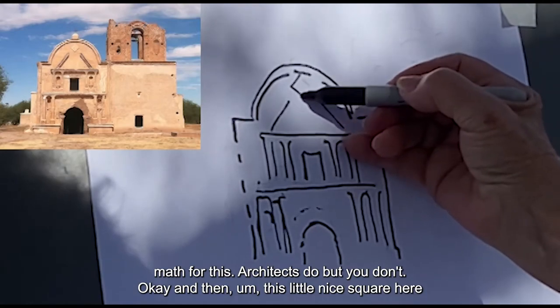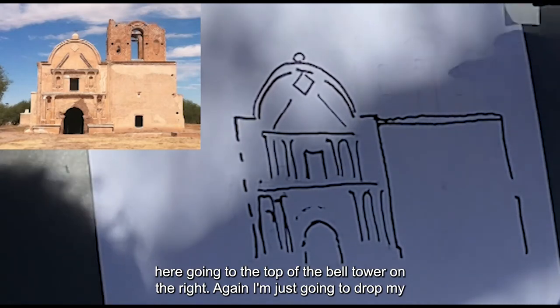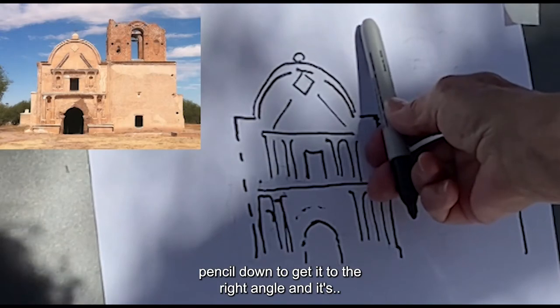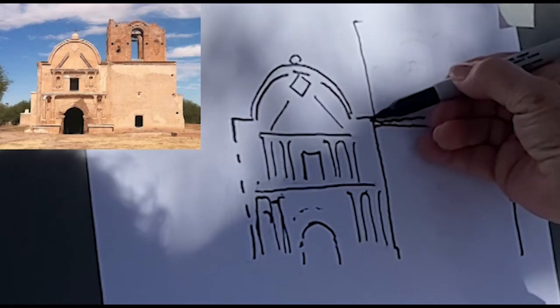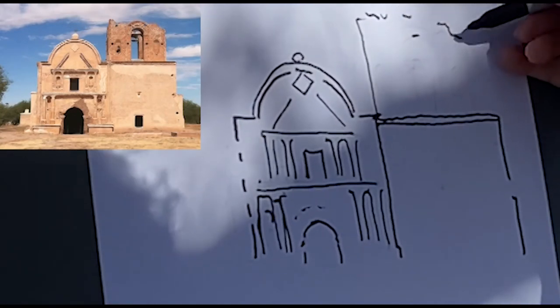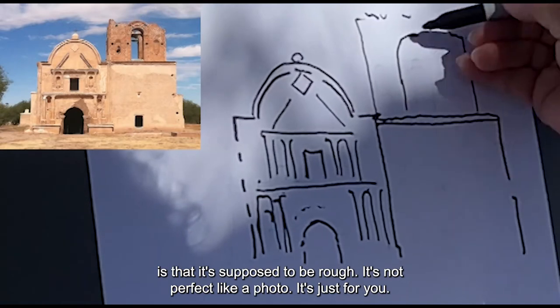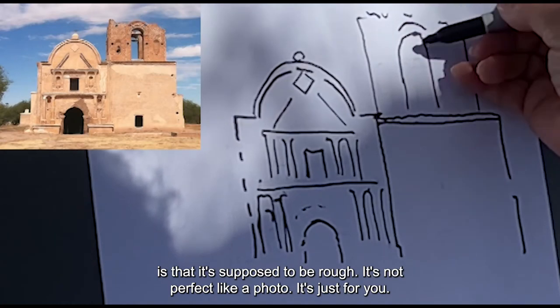Okay, and then this little nice square here. Going to the top of the bell tower on the right, again, I'm just gonna drop my pencil down to get it to the right angle. And again, archway in the middle. Let's see, it's a little uneven on top. The fabulous thing about sketching is that it's supposed to be rough. It's not perfect like a photo. It's just for you.